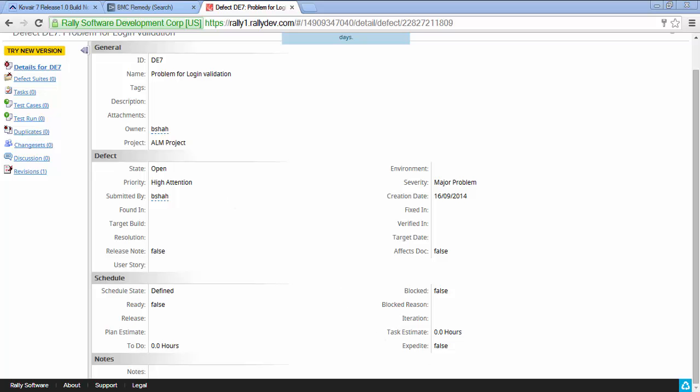At this point, I'd like you to consider how useful it would be if the ITSM user working in Remedy had access to the ticket IDs generated within Rally. Thanks to an Omnibus feature called Syncback, we can do exactly that. Let's switch to Remedy and see how this works.